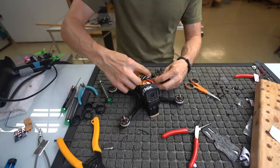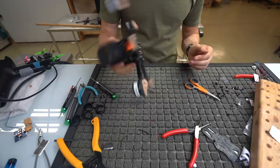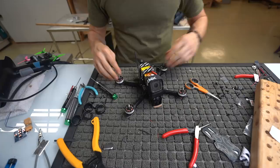And then you plug in here and everything's tight. Tight and neat. Out of the way of the props. Good to go. Quads balanced. Ready to rip. Okay, so put some props on this sucker. Let's test hover it, and we're good to go.